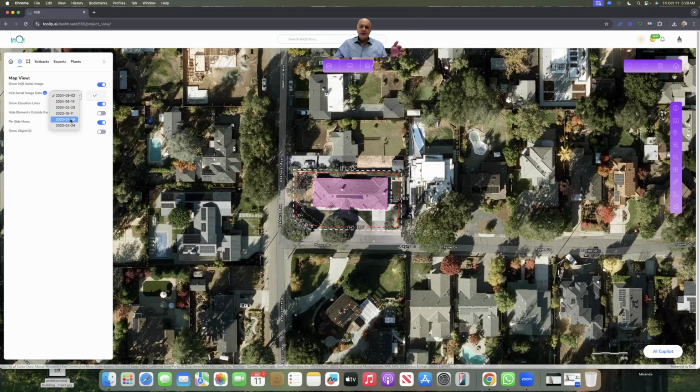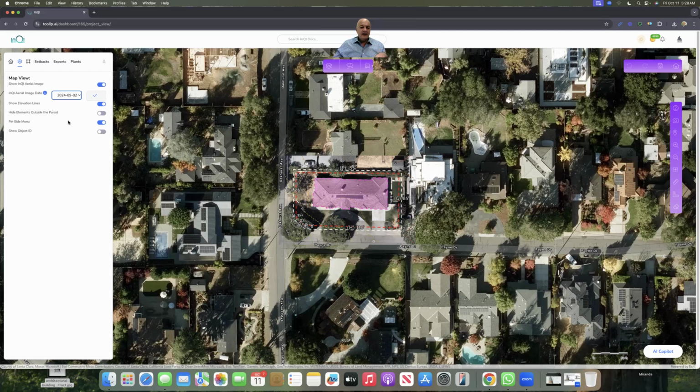What can this be used for? You might want to go to a property and see the historical. Like what happened last year? Was this tree over here or was it not? Those sort of things. You can have that access as well. Elevation lines. So you can see there's little dotted lines on the screen. So we have the topography of this property. So you have not only the measurements and everything, but you have the topography as well.